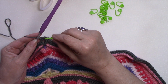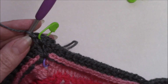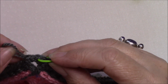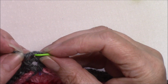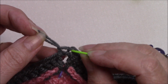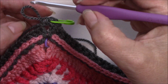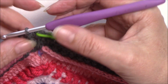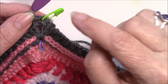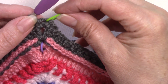Okay, it's much easier to make sure that you get that stitch marker right in, let me zoom in, right into the chain 1 space. Oops, hold on. Because if we lift that up, you can see there's a little bit coming down here at the back, and that's part of your single crochet. So it's much easier to put the stitch marker in, make the chain 1, stitch marker, make the single crochet, then it will be easy to work into that. This stitch marker needs to stay in place until after round 62.